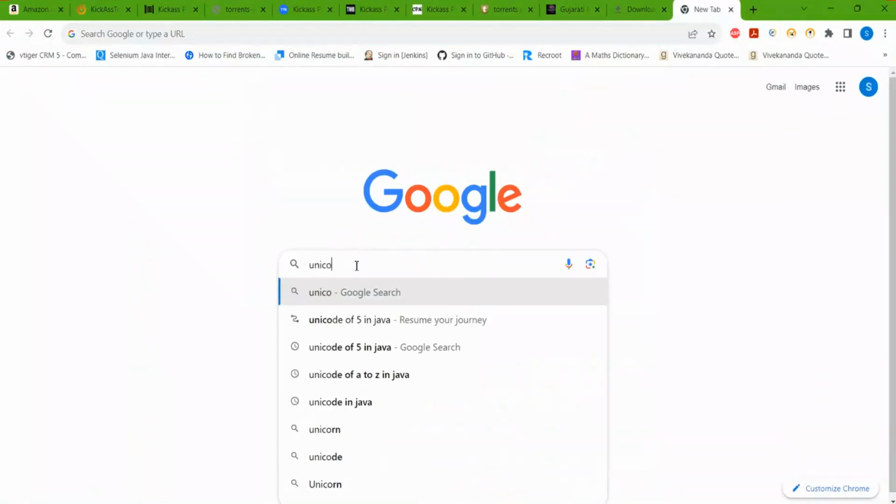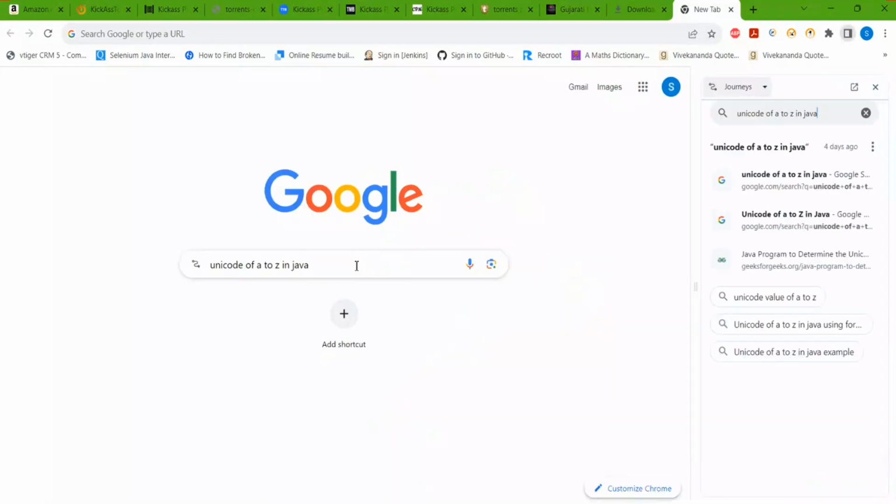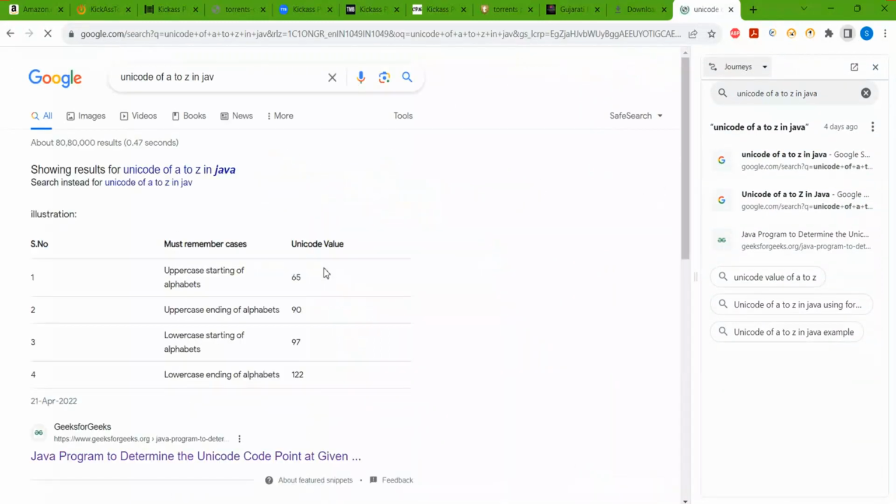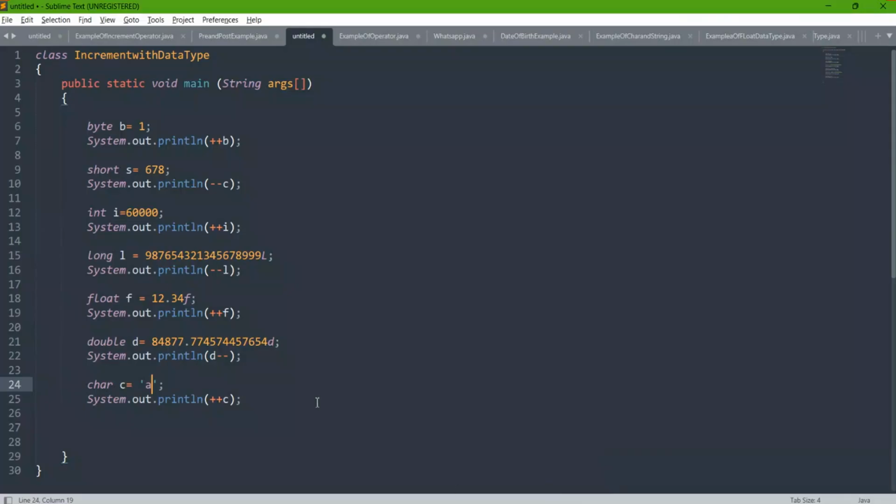Unicode of a in Java. What is the Unicode of a? For uppercase and lowercase alphabets, lowercase starts from 97. So smaller a is 97. I can apply increment and decrement over here, so it will get increased by 1, which will be 98.